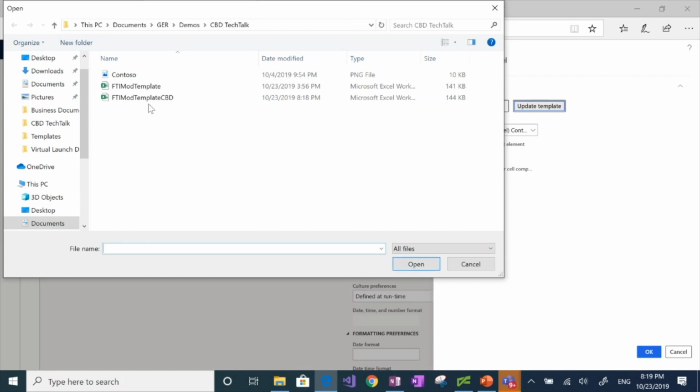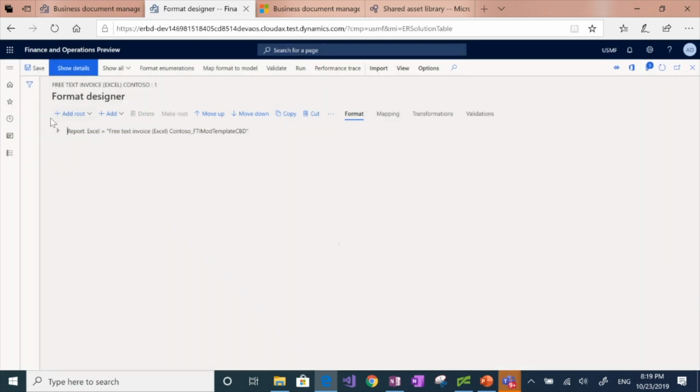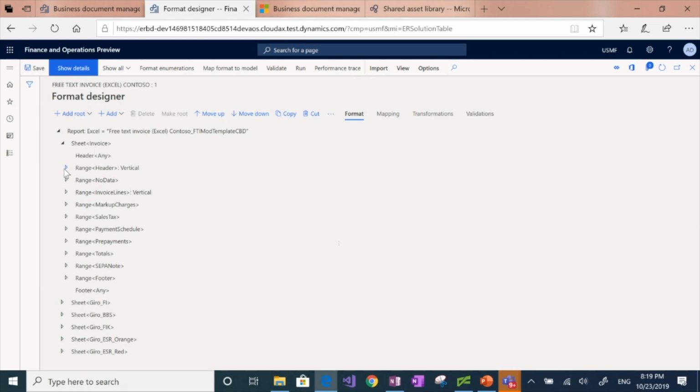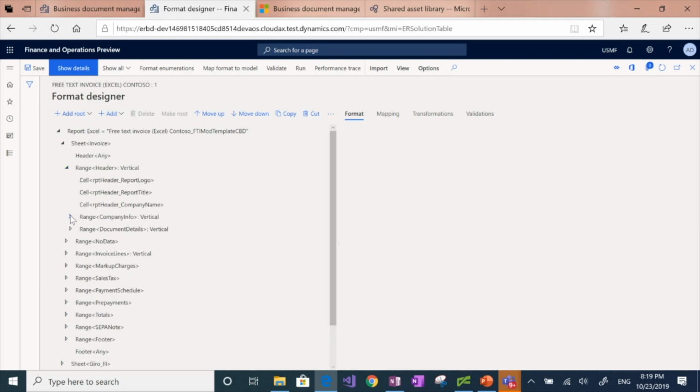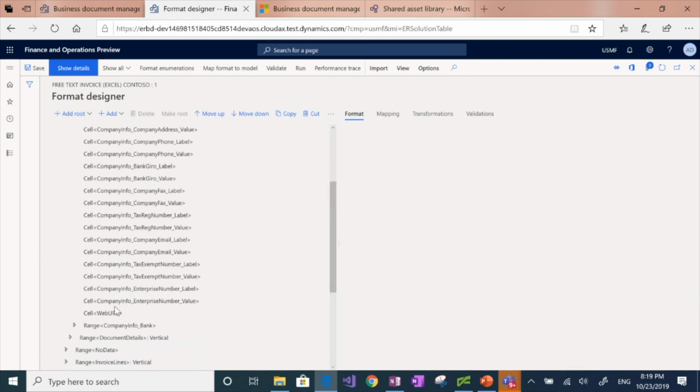Just select it and update it, and what the system does is look at the structure and add any new ranges which are missing in the format definition. Yes, so my new range is here, right?